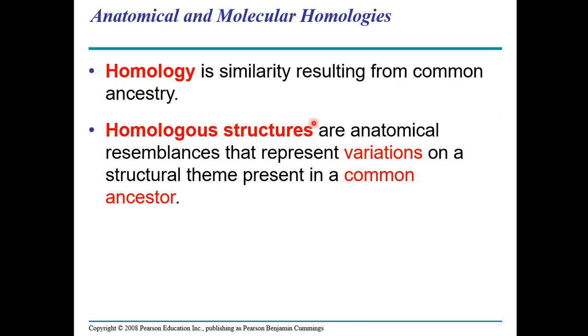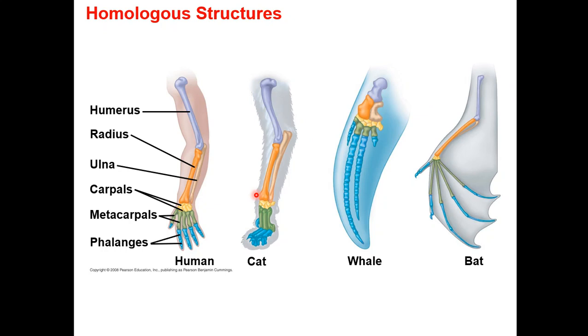Similarity, meron silang similarities. Tingnan nyo. Okay, they are labeled for different colors. For human, cat, whale, and bat. Therefore, these four have a relationship. Okay, they are closely related because of their anatomical structure. Humerus, tingnan nyo yung humerus ng apat. This is for human pala. Okay, iba naman kasi yung tawag for other organisms. Pero meron silang pagkakaparehas. For ulna, tingnan nyo yung mga parts ng ibang organisms. Carpals, yung kulay yellow. Okay. Metacarpals, yan. Yung nasa kamay nyo.